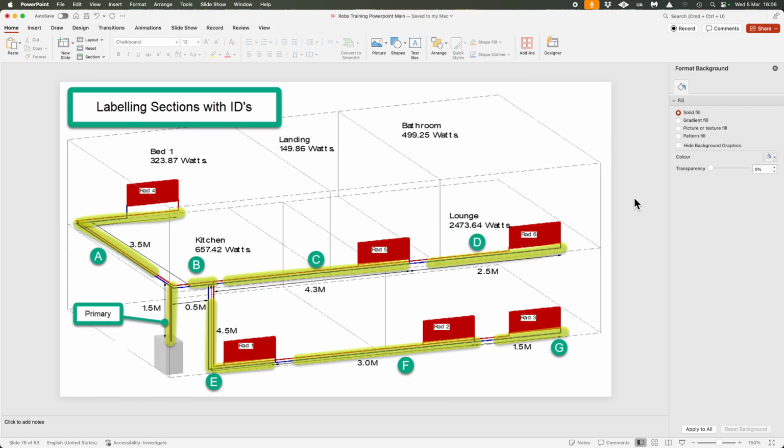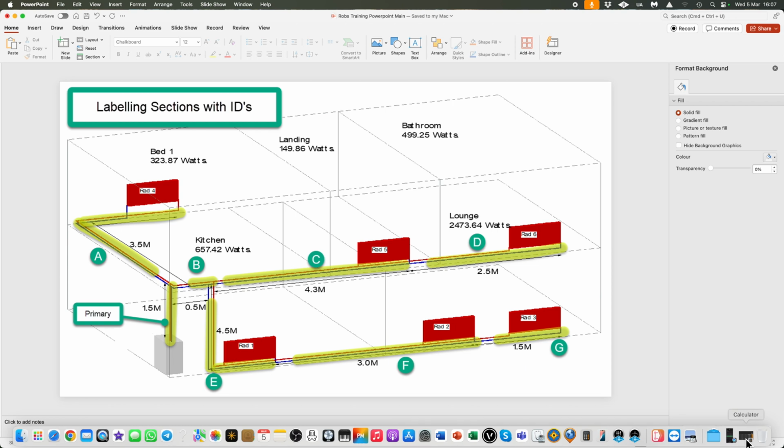Okay, so we're on section B now, or circuit 2, and we've got section C here that we need to calculate out. We've done B, and we're moving on to this. So we're doing this one circuit going out here. What we need to do, remember, we said look at the size of the pipework, and say how much energy is that pipework carrying, and where's it going to. So basically, we know that section of pipework there is carrying all the energy for rad 5 and for rad 6. We can see that the energy it's carrying is for the landing at 149.86 and the bathroom at 499.25.